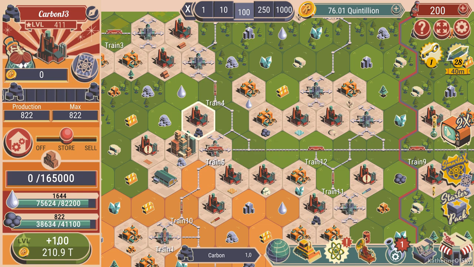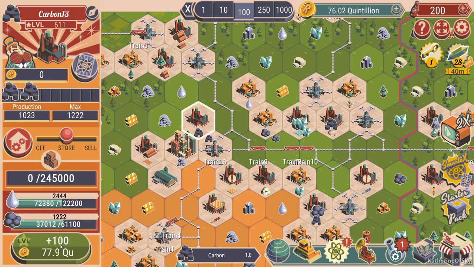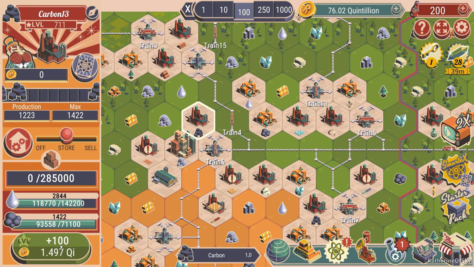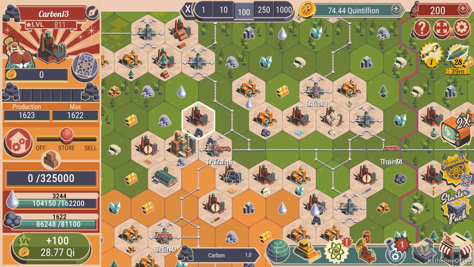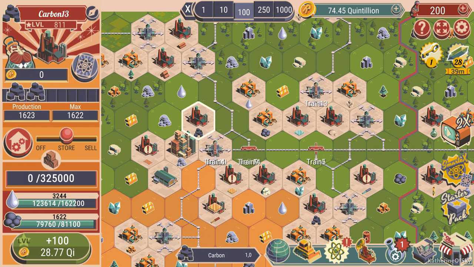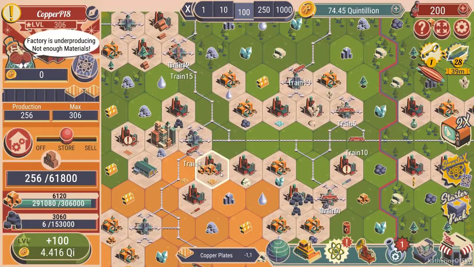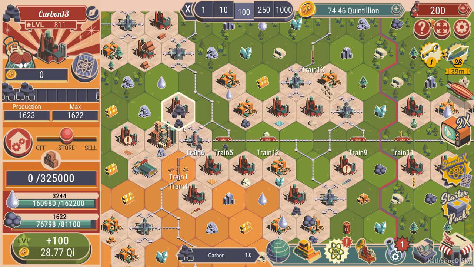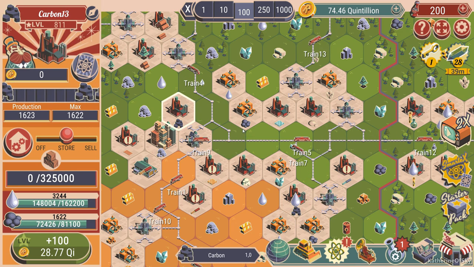Let's see, we need 3,000, right? Is that quadrillion? That's quadrillion, okay. This is quintillion. Do we really want to go past this? That's the question. I think we're going to have to stop here. We're going to stop at level 811 on this. And I think we do want to make another one of these factories, because we need 3,000 and we're clearly not getting 3,000.